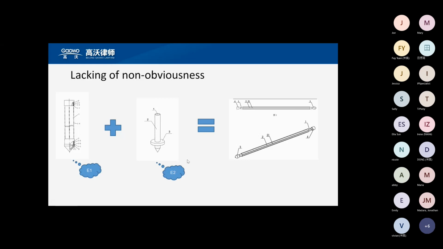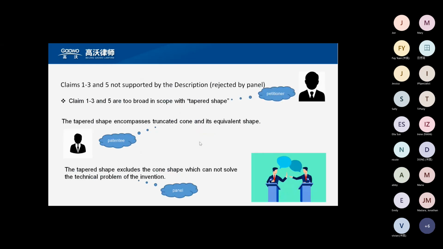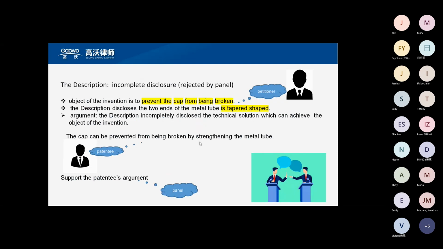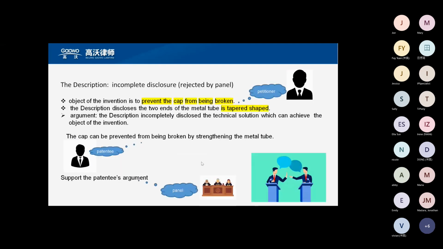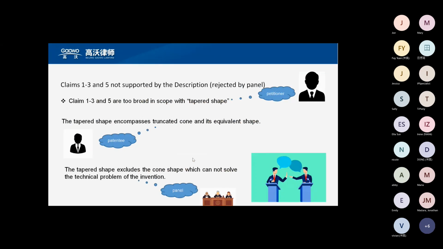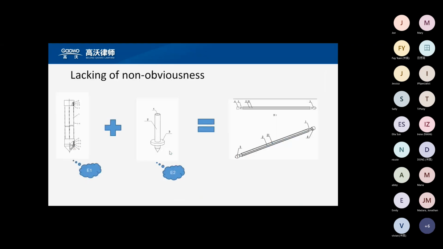Okay, because we don't have too much time to tell more details of the reasons, I just introduce one of the combinations. Actually, I also presented multiple other evidence combinations. But because we don't have too much time, and it's very complicated, I just introduce some main points of my arguments and the procedure of this case.